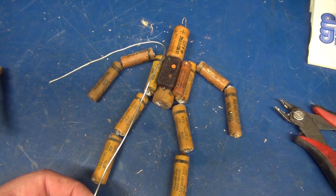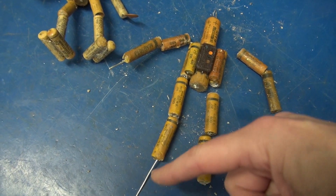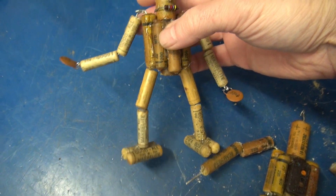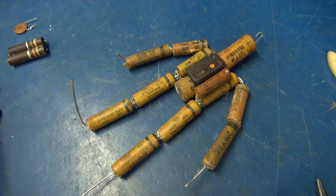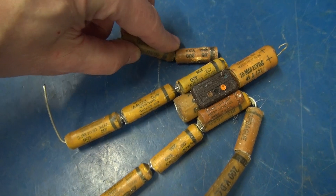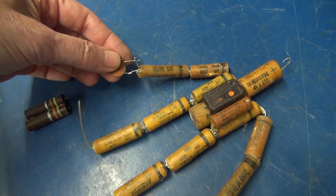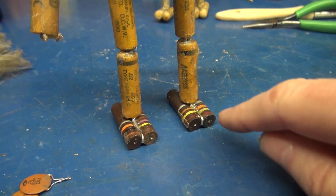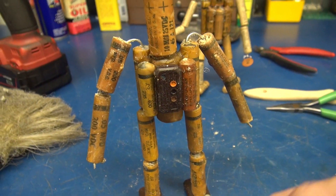Cut yourself two pieces of 18 gauge wire long enough to connect the feet and the hands. With the wire routed through, the hands connect here and the feet here. On the first wax spot I actually soldered the arm pieces on, but in this case we're going to do it with one continuous piece of wire. Make sure you leave enough wire on the shoulders and joints so he is poseable. Bend your wires up — we're going to connect the feet here and the hands will be soldered on. Center the legs and bend the wire over the front to be like little toenails, making sure the feet face forward and the arms are flat.